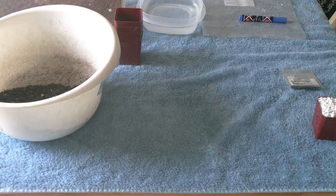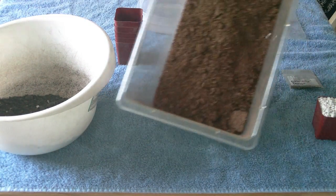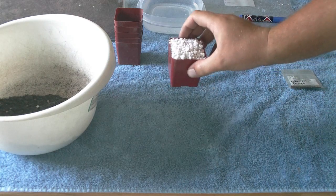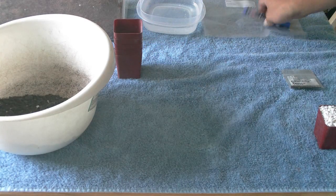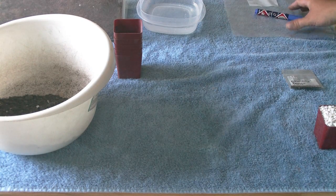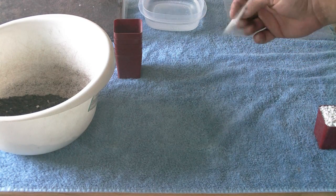Alright guys, time to get started with growing cactus from seed. First I'm going to point out a few things you're going to need: topsoil, coconut coir — you don't need it but it's a good additive — a little bit of perlite, some small pots, a ziplock bag to sow your seeds in, a marker to document the date you sowed the seed, water, and of course most importantly, the seed.